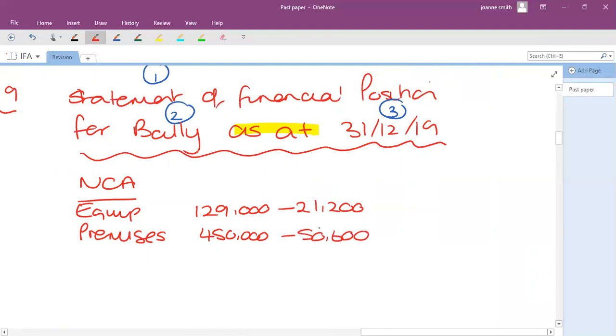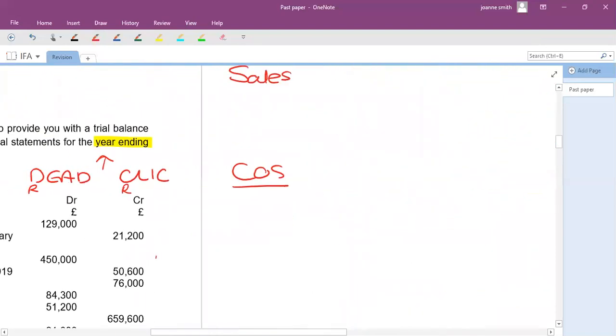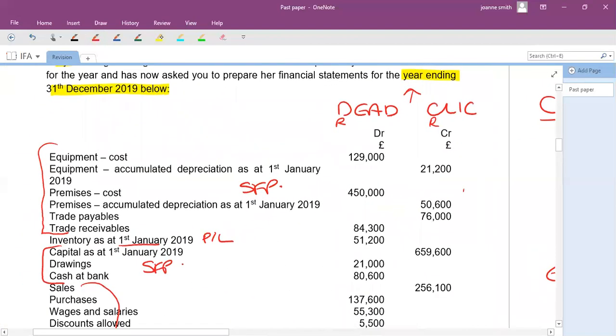Now, why am I going to deduct them then? Well, if we look at our trial balance, can we all see that these are debits and these are credits? So obviously we need to net them off against each other. What it's saying is, this is what I paid for these items, but so far that's the amount that I've already written off for these assets. Now, I'm not going to add anything together. All I'm going to do is just put those in the statements, and they're going to move on to the next one.